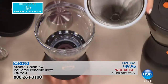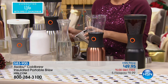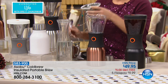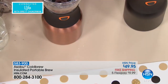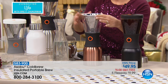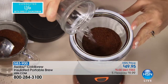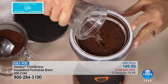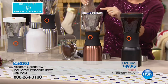All you have to put in here is about 2 to 3 ounces of your favorite coffee. It's about equivalent to a third of the brewer. So you go about this far. Now that can be to your taste as well. If you want it a little more concentrated, you can put a little more bean, it's entirely up to you. Now this just sets right up at the top. And then you want to put about 3 cups of water. How I know that is I'm going to go around till it fills up to the top. You see how it's filling there? And now you'll see at the bottom that it's starting to pull through.